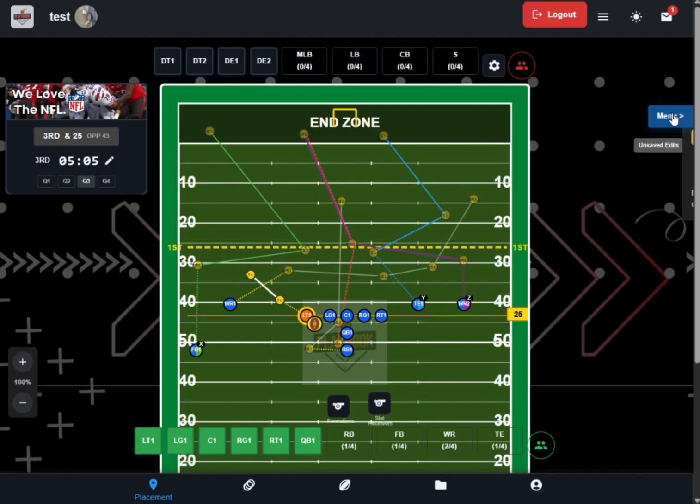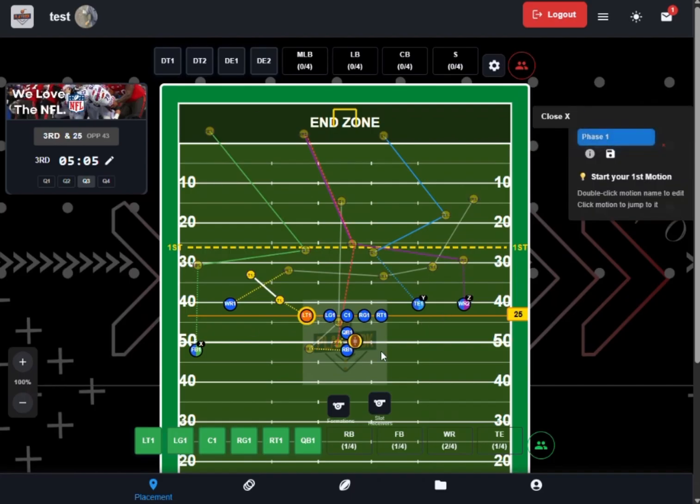And now let's look at the menu. We've got the first phase. The ball is backward, it needs to be at the start position. All these phases and motions will be listed over here. As you can see, it looks like a lot is happening, but it's actually straightforward. You've got your O-line lined up, you've got your QB, you've got your ball. This play has just been set up like this with a wide receiver.